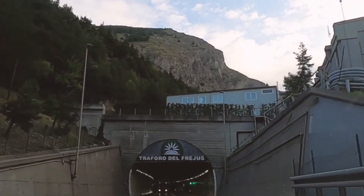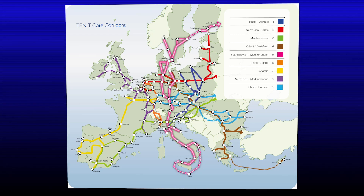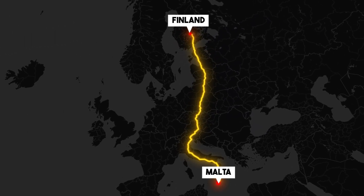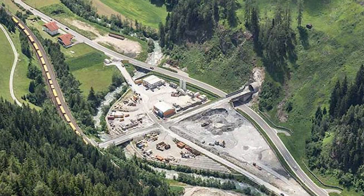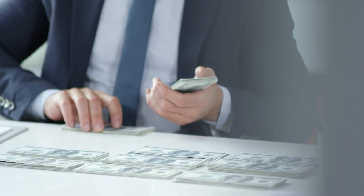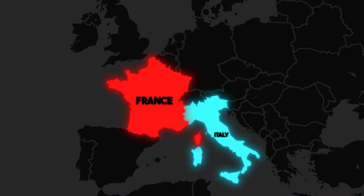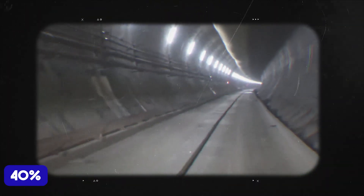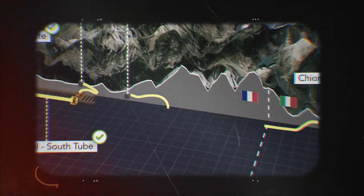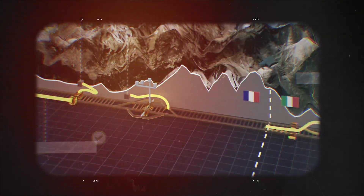And it's not happening in isolation. Since 2013, the Trans-European Transport Network has been reshaping how Europe connects. From Finland to Malta, massive projects like the Brenner Base Tunnel and the Fehmarn Belt fixed link are transforming old routes into high-speed corridors fit for the 21st century. The cost of this ambitious project is being shared between France and Italy, with the European Union contributing a significant 40% of the total funding. If certain conditions are met, the EU's contribution could even increase to 55%, easing the financial burden on the two countries.